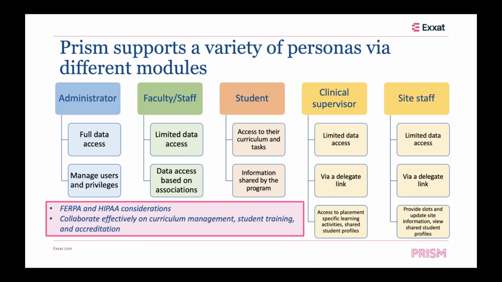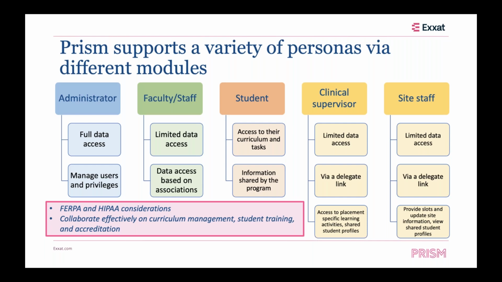And they have very limited data access to Prism, only whatever the administrator shares with them via a delegate link. This will typically be regarding a particular placement for a particular student that they are mentoring for a rotation, and it will give them access to specific learning activities or student profiles that are shared with them.